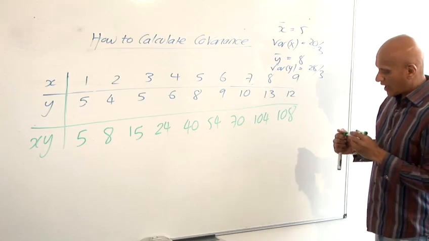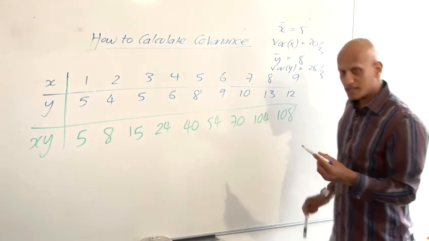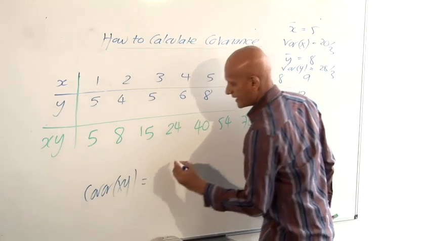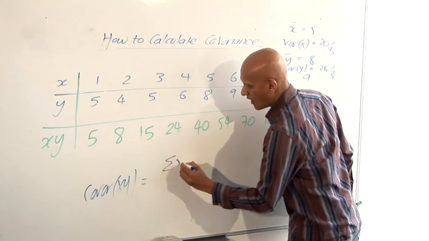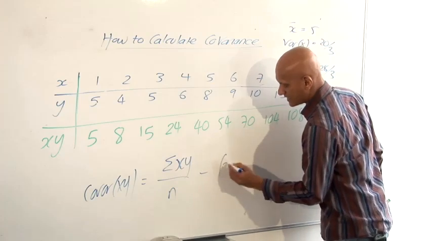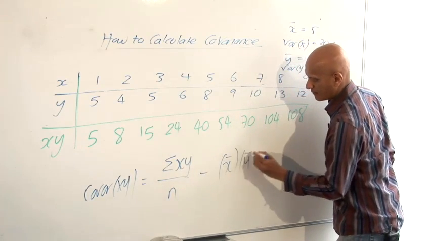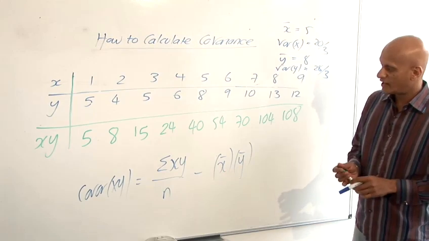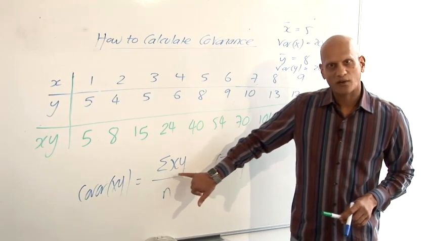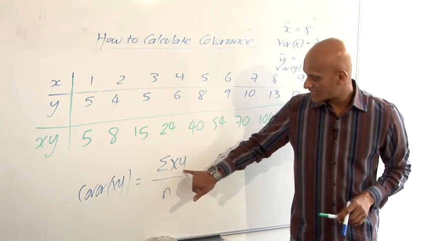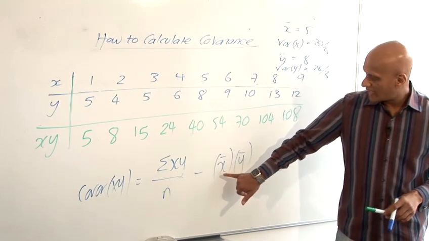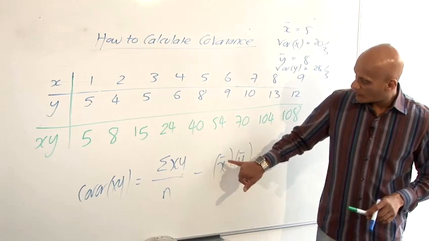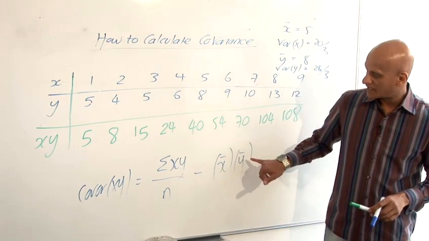Now we've done that we're going to work out the covariance in the same sort of way. Covariance XY is sigma XY over N minus mean of X mean of Y. You notice how it's similar to the equation we use for variance of X and variance of Y. Variance of X was sigma X squared or XX. This is XY and here you'd have X bar times X bar and here we've got X bar times Y bar. So to notify the fact that we're not just using X we're using X and Y together this time.